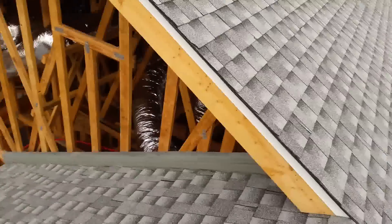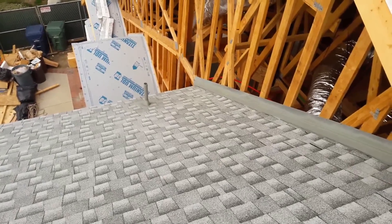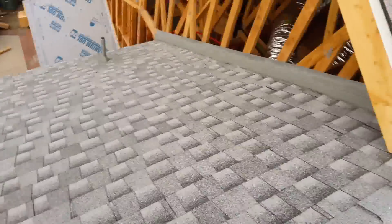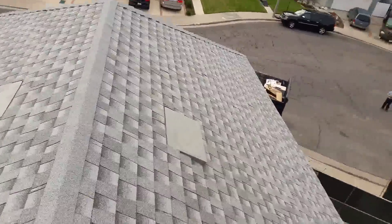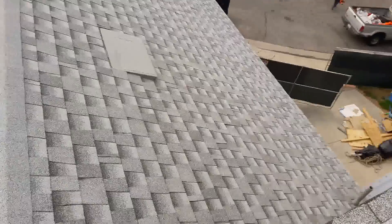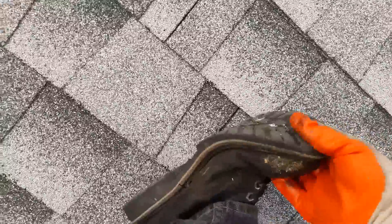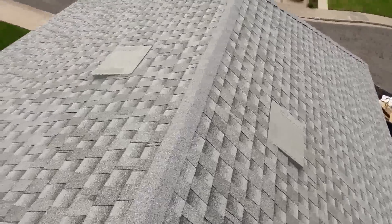I like this shingle because it has a lot of dimension. When you're doing a slope roof above 8 and 12, make sure you finish all your painting, your mastic, and your zebra first. I painted my dormers and already set my ridge, so I'm not coming back. When shingles get hot and you step on them, you'll leave shoe marks. I'm still using my old shoes — they're old but have good grip. Make sure the sole is black rubber; that's the secret.